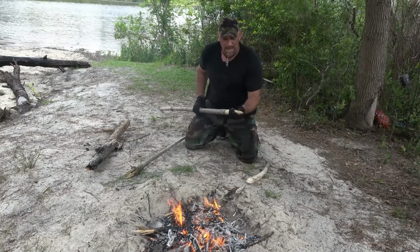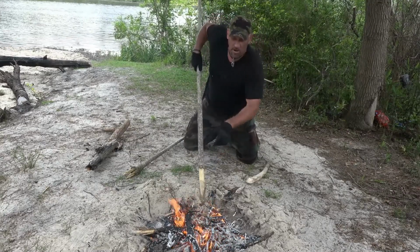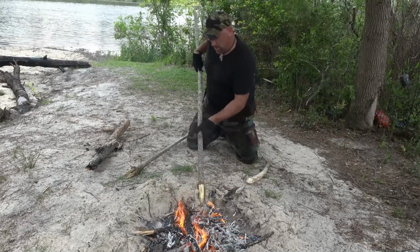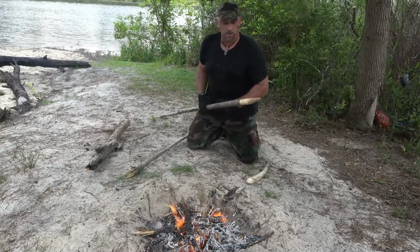The method I like preferably doing with spear points is you take the spear and you get a good fire going. You want to get some good hot coals going. Then you're going to take the spear, and this is real sandy bottom. You normally don't want to stick your point in any dirt. That's why when you're walking with a spear, always point up. Keep sticking your point in the dirt, you're going to dull it.